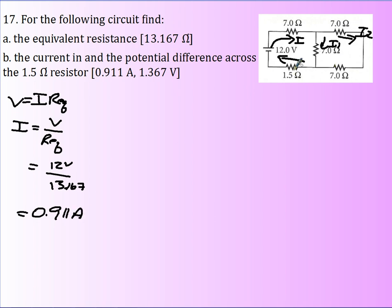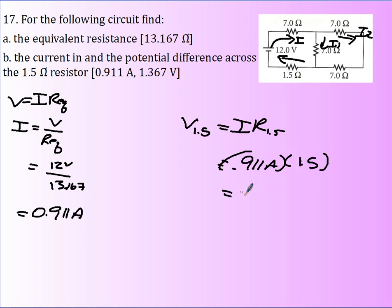So what's the voltage across this resistor? Well, the voltage across the 1.5 resistor is the current through the 1.5 resistor times the resistance of the 1.5 resistor. So the voltage is going to be the current, which is 0.911 amps, times the resistance of 1.5, or 1.367 volts. The trick for these problems: identify what you're looking for and avoid going off on really wild tangents. Work yourself all the way down till you can find the total current coming out, and then slowly work your way back.